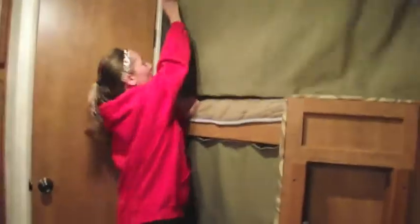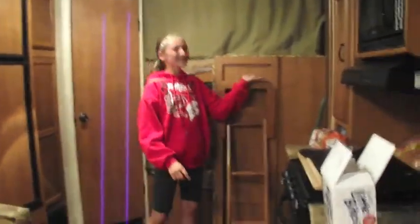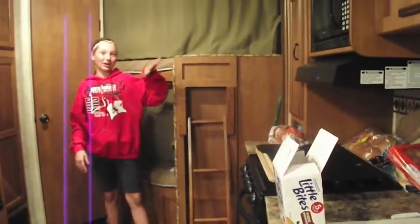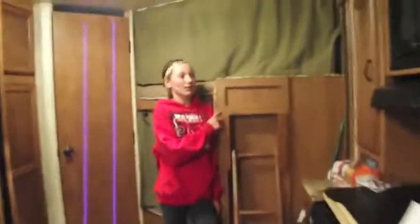The Snuggle Bunk is also memory foam. It has a heater built into it and it plays music when your kid wakes up. It has a sensor when it wakes you up so it can automatically put them back to bed. And you can set it right here in this clock. It's a hidden clock so the kids don't see it. All you got to do is pull open the door, but I'm not going to do it because my kids might see this. Anyway, you set the time on when you wake your kids up and it has an automatic alarm clock. The Snuggle Bunk — for when your kids wake you up way too early. Get out, I'm trying to sleep.